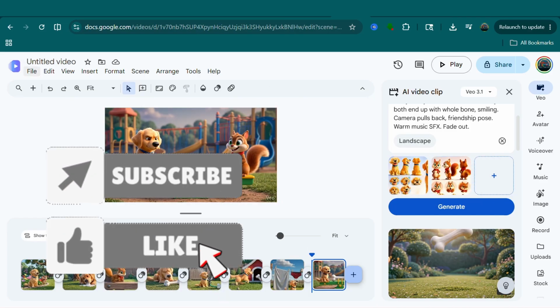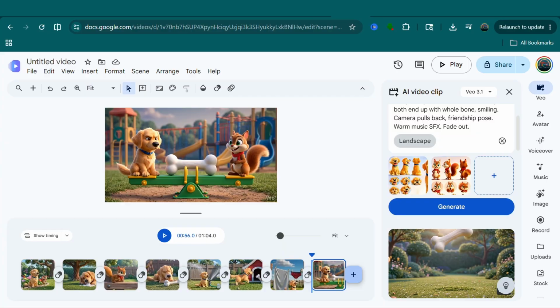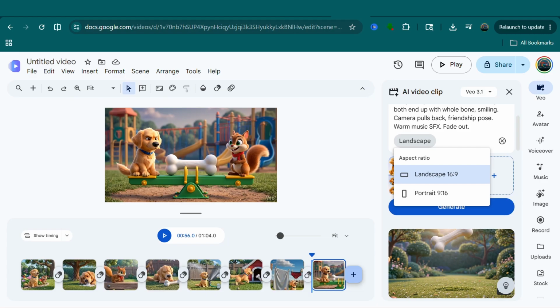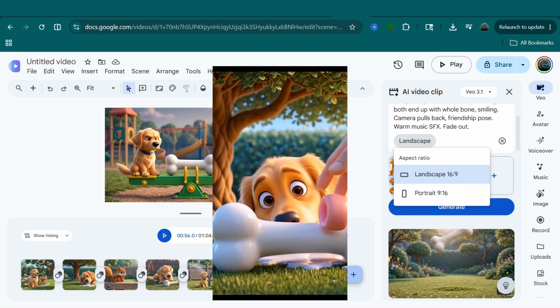Then when you're done, download it. If you want to download it, you click on file and then click on download. Okay, download it, and once you download it, you want to bring it over to either CapCut or InShot or whatever editing app you have. Edit it using the proper aspect ratio for shorts, but you have to edit it properly, putting every character in front of the screen. I believe you should know how to do that.